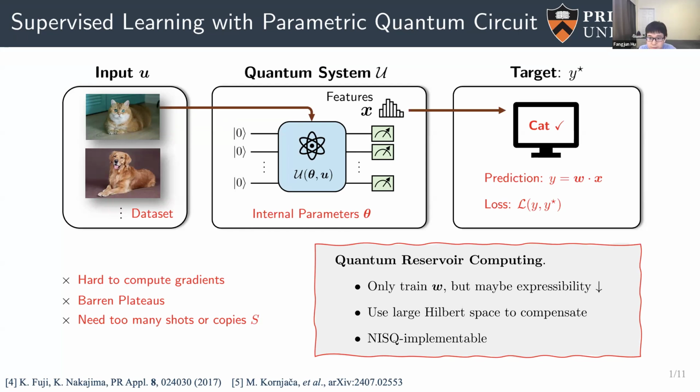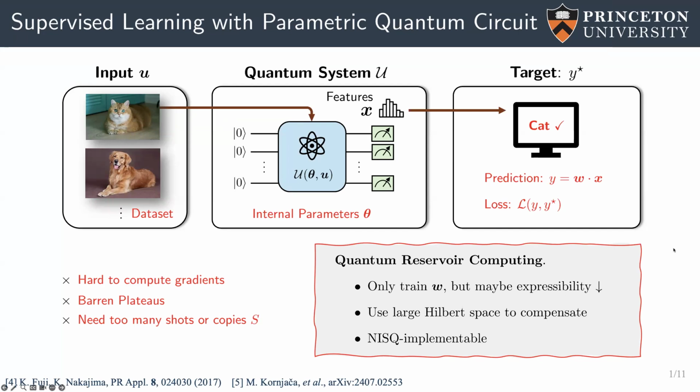Okay. Thanks. Yeah, this is very good. Oh, sure. Sorry to interrupt. Just another clarification question. On the right box, the prediction is y equals omega times x. Is that done on the classical computer? Yes, exactly. This is a convex optimization problem. So really, it's just done on the classical computer. Okay, I see. Thank you.